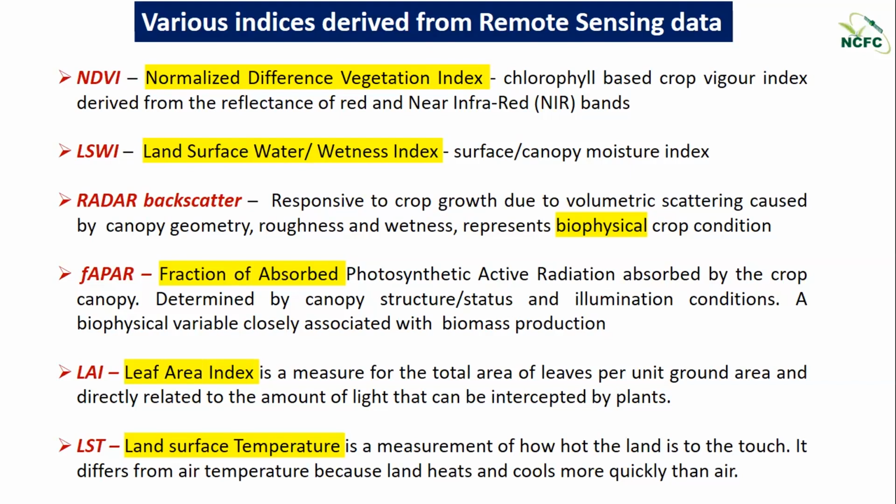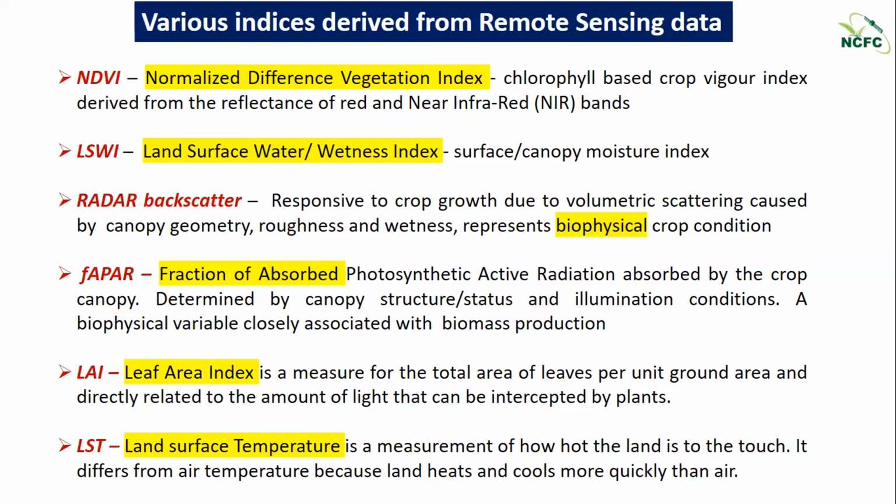But yeah, in conditions of drought, when the dryness is there, obviously this backscatter drops. So you can even detect those kinds of things using this. And if very heavy rainfall happens and lodging of crop happens, this backscatter also increases. You can capture those events also using this radar backscatter.